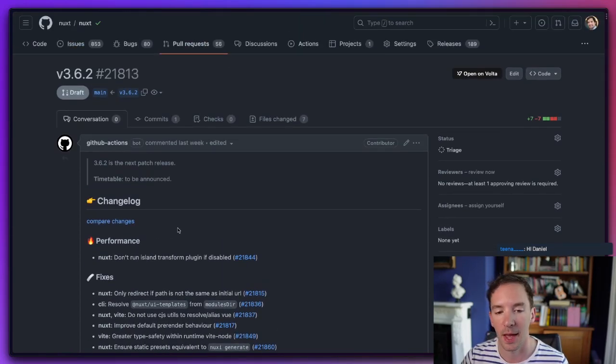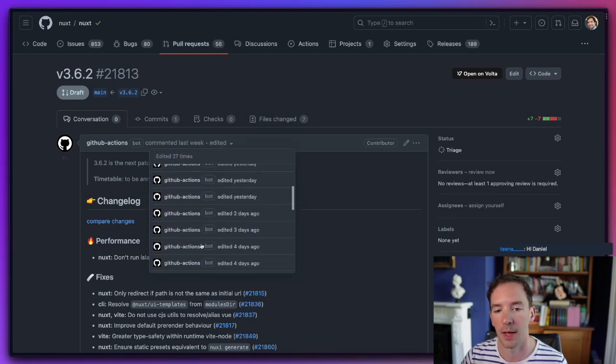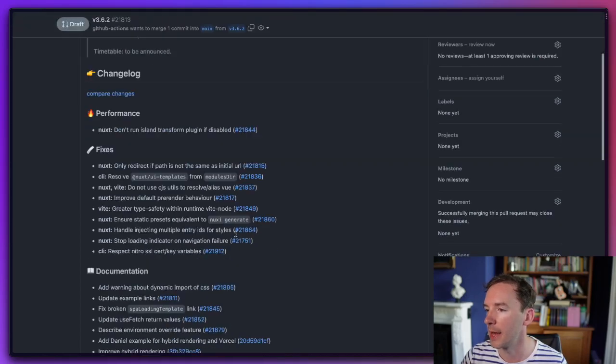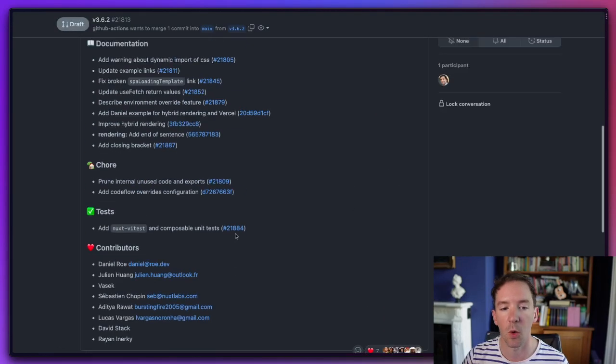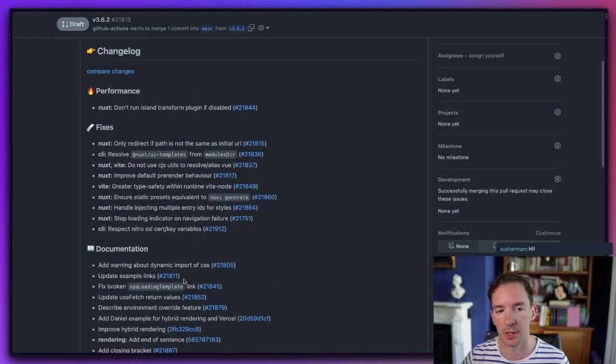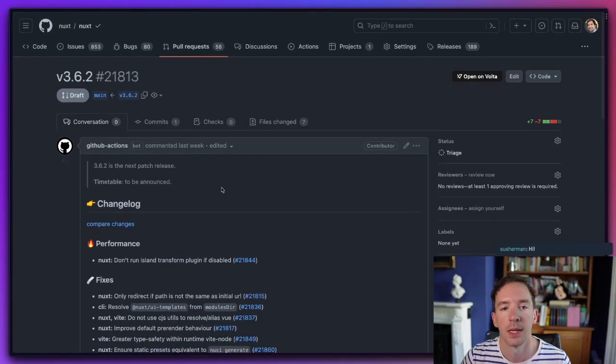And with every new commit, like if I were to merge something now, this PR is edited by the action, which updates the changelog. It's a pretty cool thing. So you can always see what the latest changes are going to be when you merge it, like what the actual changelog would be. And then we use this as the start of any release notes.